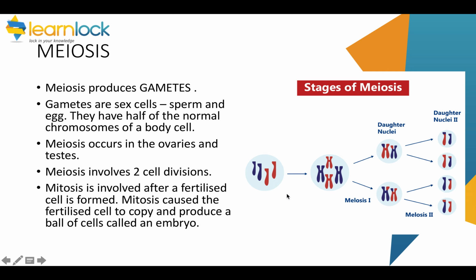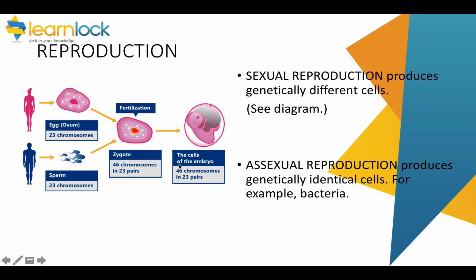Now, going back to reproduction, meiosis happens to form the egg and the sperm. Once the embryo is formed and starts to grow, that grows using mitosis, so the growth and development and copying of normal cells. And once it gets to a certain stage, the cells start to differentiate and specialise and form different types of cells.